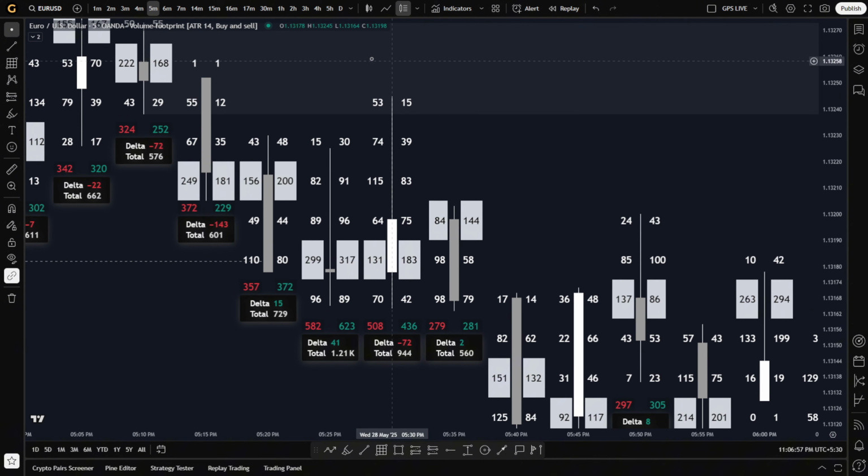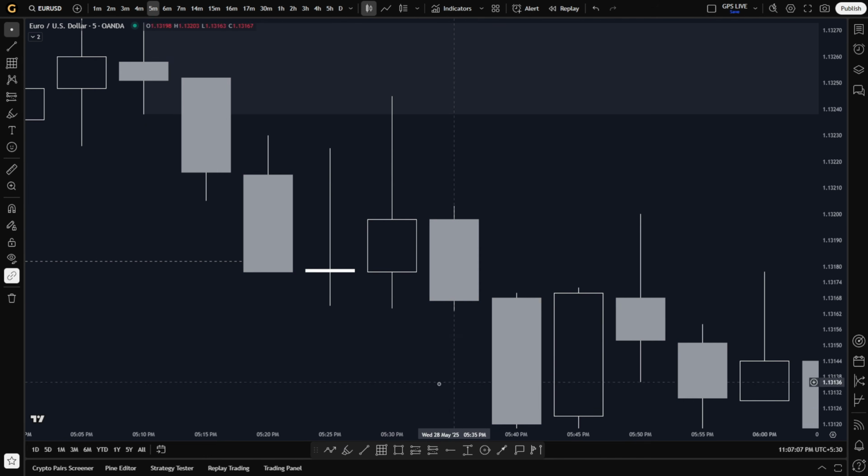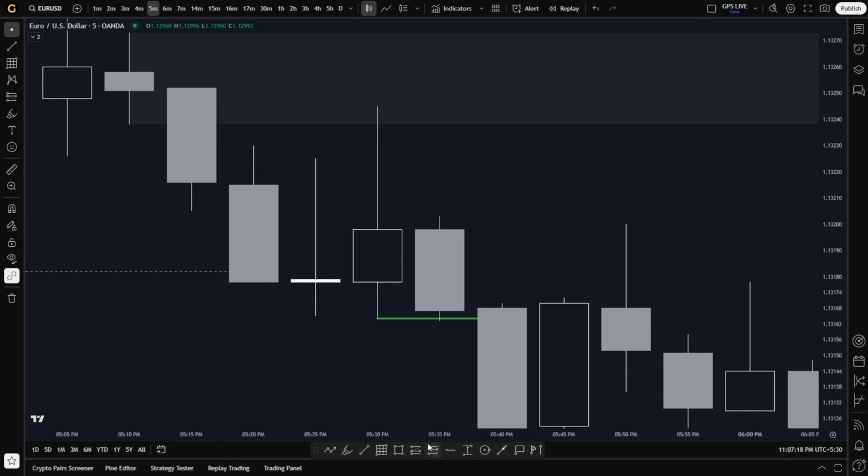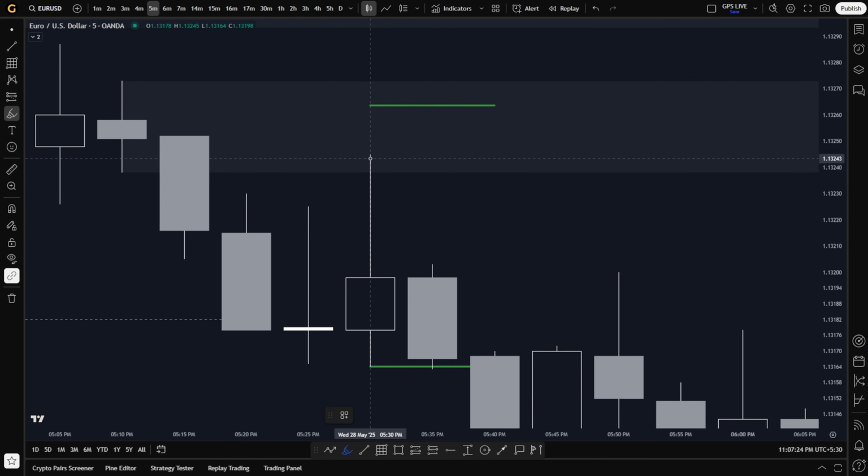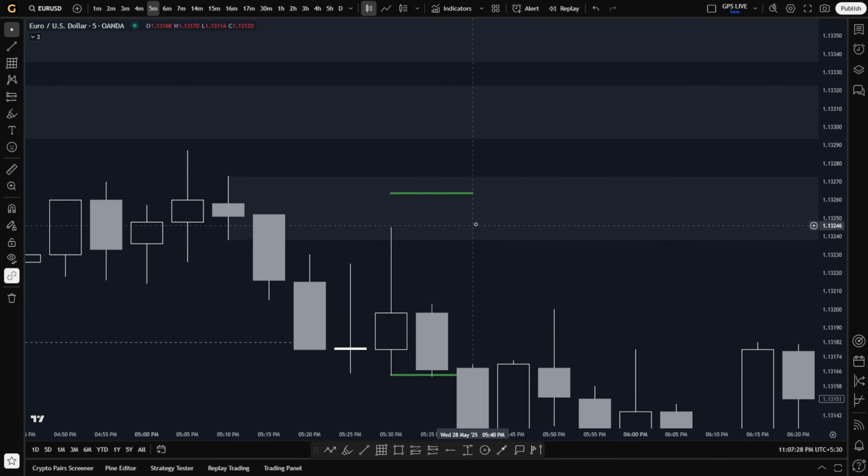Now we know that bears have taken control of the market. So we are going to use stop entries. Let's switch back to the normal candle. Let's place our entry here. So that's where we will place our entries, and let's place our stops right here. So usually you should leave some space behind the high of this candle. You can even place your stops on top of this order block. That's completely fine, but this is completely enough.